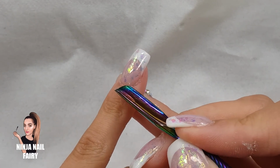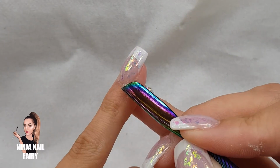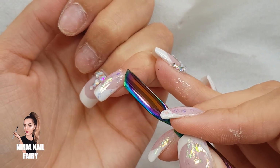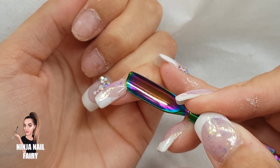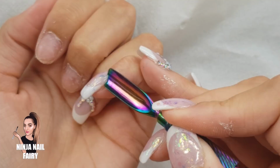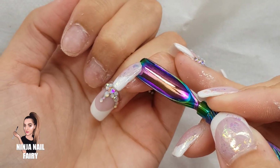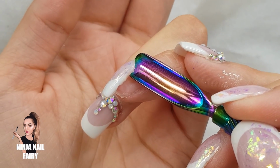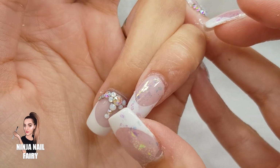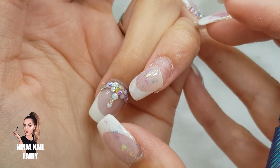But they are great for those that want their nails doing, even if you just want to put some press-ons on for an event over the weekend, because obviously, if you're a nurse or a doctor, sometimes childcare workers, they cannot wear fake or false nails. They have to be all natural. So yeah, this is a great way to have those weekend nails on if you've got an event coming up or something, and then you can simply take them off before you go back to work on Monday.